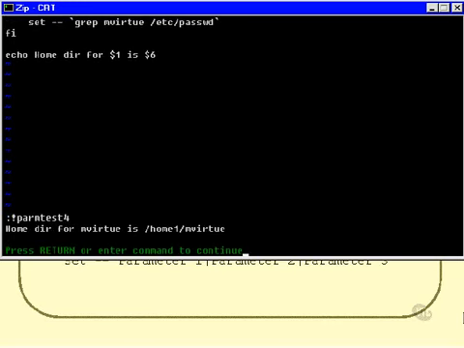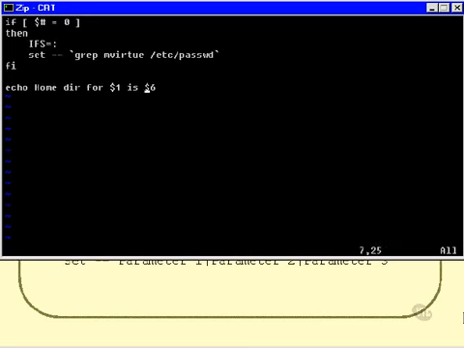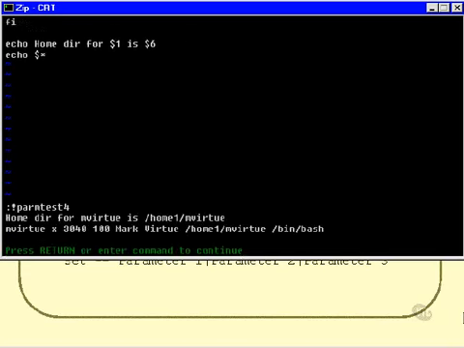Home directory for mvirtue is /home/mvirtue. Well, that's very nice. And just for good measure, I'll echo $* and run that. And the variables are mvirtue, then x, and 3040, and so on and so on. Notice that the colons have all gone. In their place are actual spaces, which I guess just proves that the IFS variable is doing its job. Okay, that's the end of this module. Let's move on.